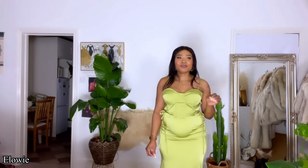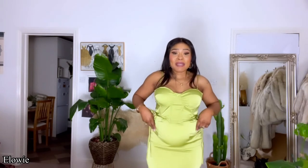Are there any cons in this dress? I don't necessarily feel it's a con, because here the corset is slightly big, the boobs is slightly bigger than mine, but again, I'm a 12 on the top and 14 on the bottom. So with someone who is bigger busted compared to me, it would be amazing. I do feel like it looks nice on me, but then again, guys, I have some tummy, but I think that with the right shape where this would be sucked in, I can't be asked now, because I'm not 100% health wise, so I can't be asked to cinch my tummy in. But guys, I'm just saying, with the right shape, this would be one of a go-to dinner sort of dress.